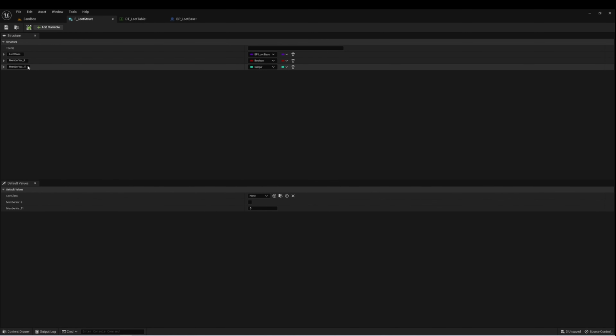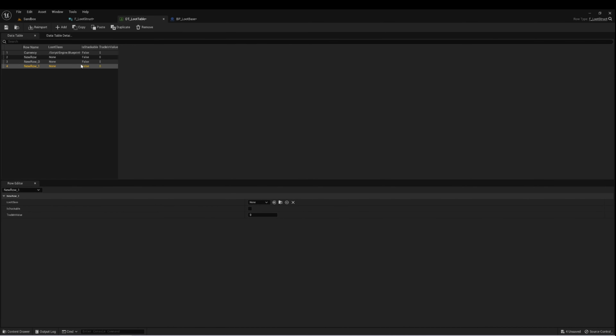So for instance, we use the example of having a trade-in value. If you were doing some type of RPG where there were vendors that you could trade your loot into, you might need something like this. Additionally, you may have an inventory system where items can be stacked instead of taking up their own space in the inventory. So you can type something like is stackable. And then you could set that for each loot type.